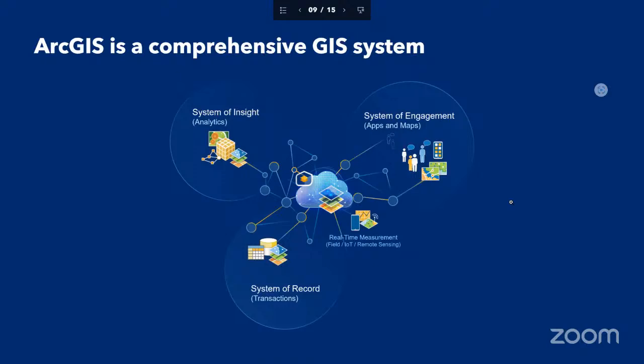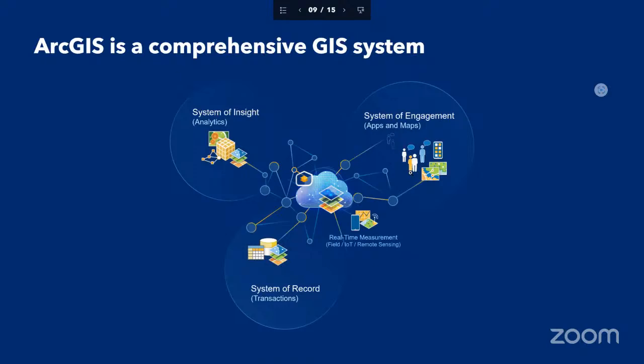It has the ability to turn spatial data into actionable intelligence and enable analysis. Also, it's a system of engagement, fostering interaction, collaboration, and communication among users and stakeholders through applications and maps. This achieves active participation and the ability to share real-time interaction with spatial data.